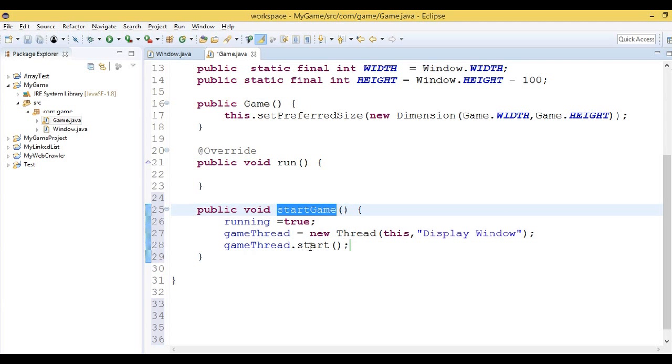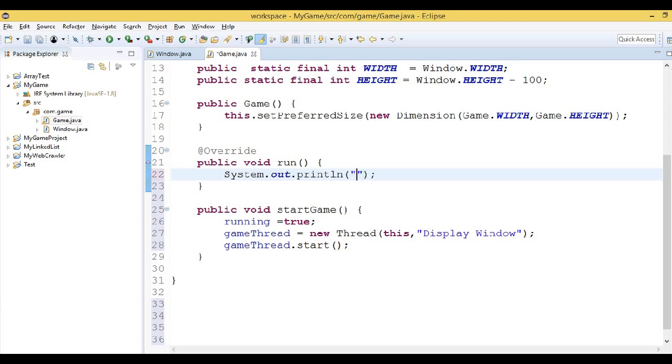Now we have successfully created the start method and the run interface. So when we run this start method, it's going to call run.